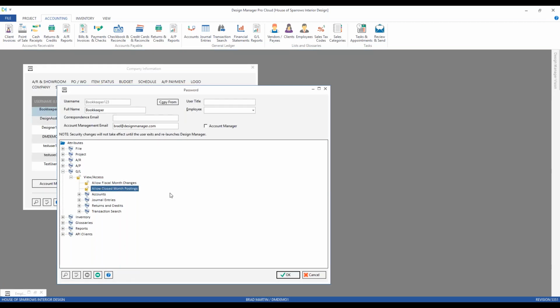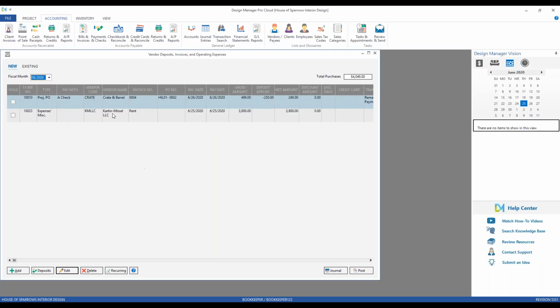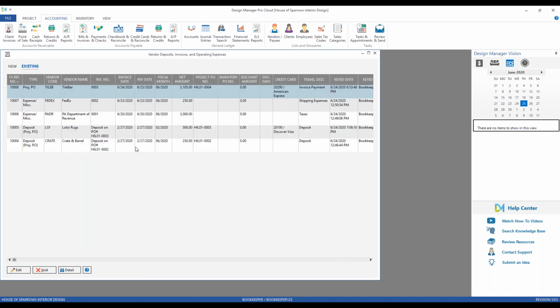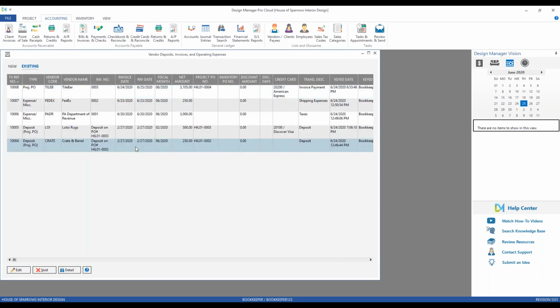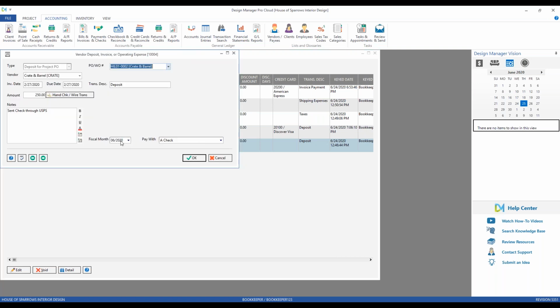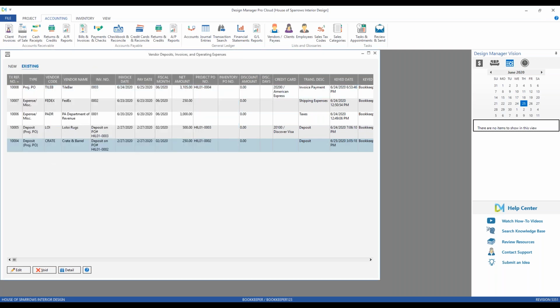While the allow closed month posting is a bit different. This determines if the individual, even if they can't change the fiscal month when posting, can they edit a particular transaction and change the fiscal month when they notice an issue. So even though the current fiscal month is 06/2020, I want to fix this entry by bringing it back into 02 of 2020 as such. And that's determined by the second of the two attributes.